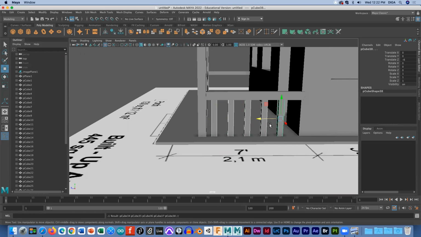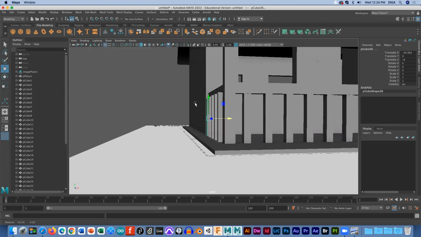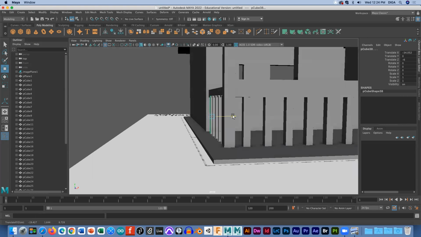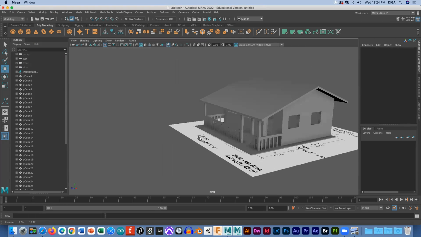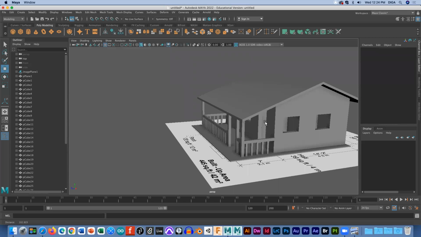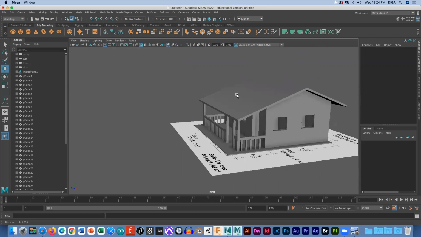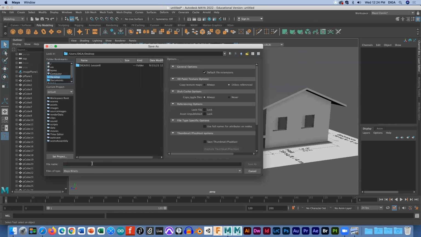All right. So now you've got an idea. So now I can just make a duplication and flip it to the other side. Okay. So here we go. If you want to make a fence, you're going to use the same way. If you want to make a stair, that's the same way. Okay. Duplicate Special will make it very easy, very fast. Okay. So that's the house, and let's make other stuff.